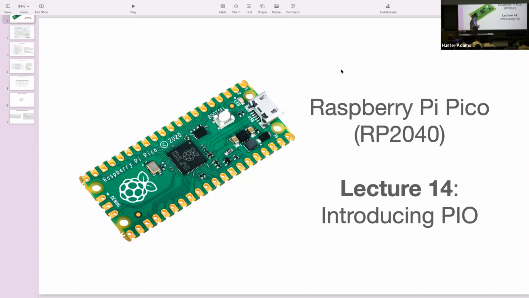And the other reason that you'll want to pay attention to this is if you want to get the most Boids that you can in Lab 2, you will have to modify the VGA driver a little bit, which means that you will actually have to go into the PIO programs that are in that VGA driver and do a little bit of manipulation. Not much is required. In fact, very, very little is required. But in order to make the appropriate changes, you have to at least have some understanding of how this is working.